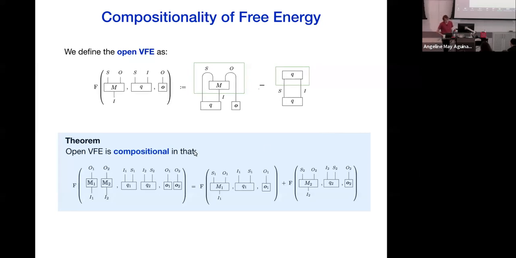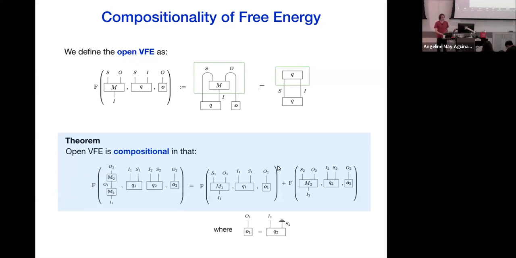I think I only have time to sketch the way they work here. But for example, if you take two models running in parallel, it shouldn't be too surprising that the VFEs are completely independent, so they're given by summing the two individual VFEs. So what this is saying is that if this is our open model, from these joint inputs I1, I2 to O1, O2, but it just happens to be given as a tensor of two models, and the Q's and the O's are all independent as well, then the total VFE is just given by their sum. The two things can obviously minimize VFE independently.